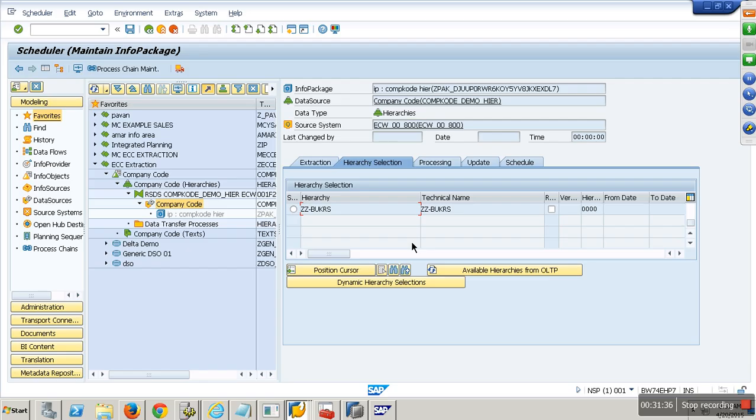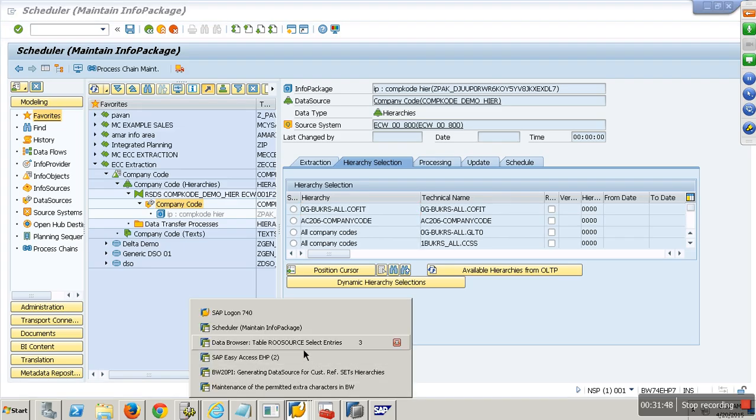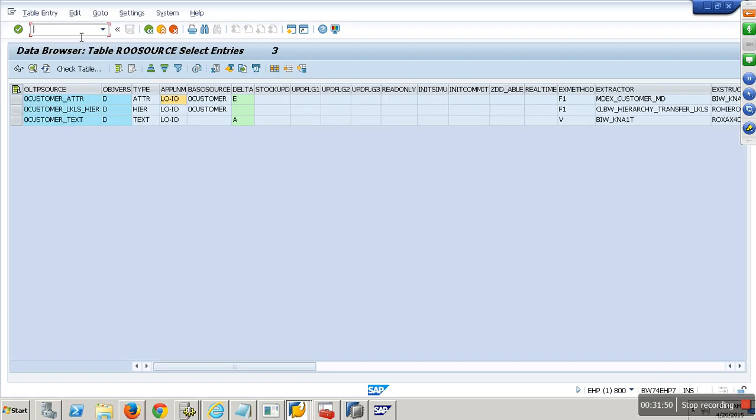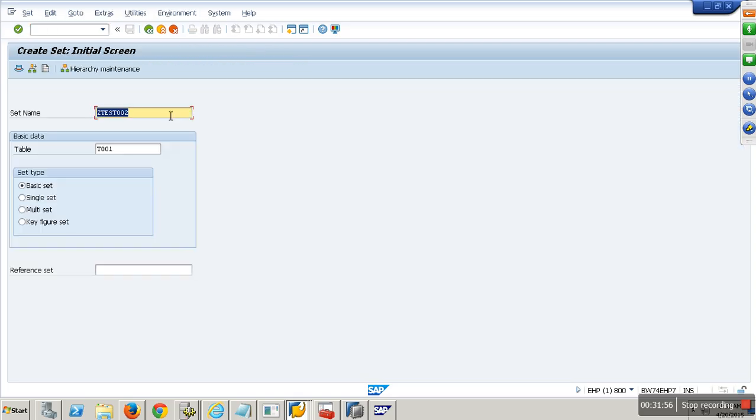We don't create the hierarchy in real time like this. It's all done by the functional consultants. I don't want to extract any of these. I want to create my own hierarchy, boss. So I'm getting into the ECC system, into GS01. Actually, FICO consultants use this T-code to build hierarchies in the ECC.